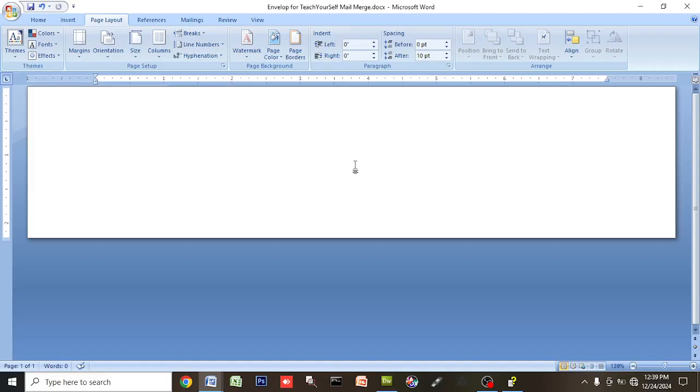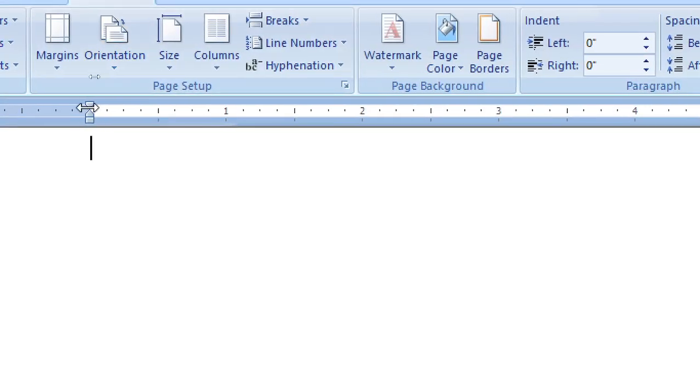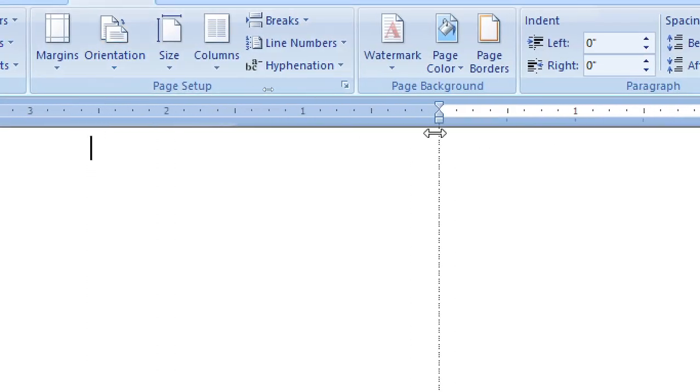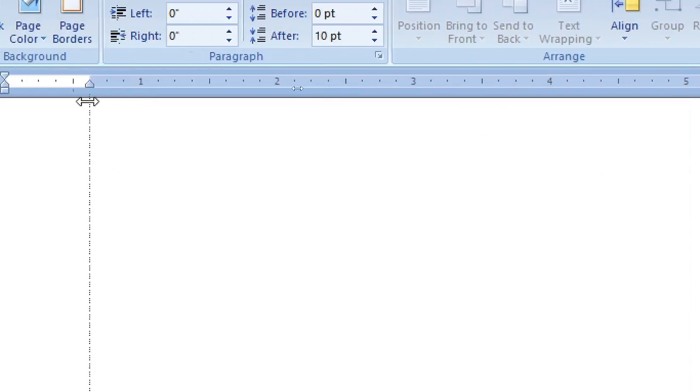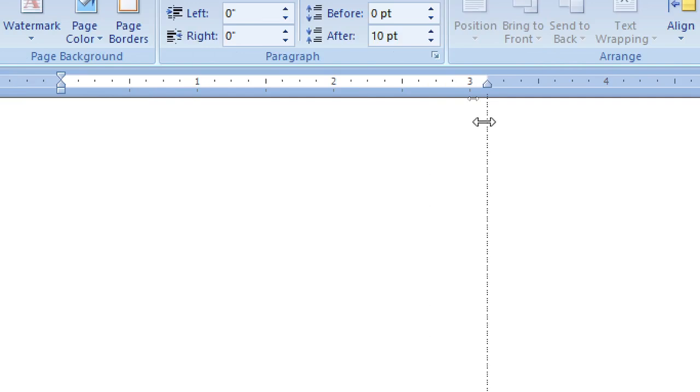Okay, let's say this is your envelope. So then you can drag your margin. Okay, if you are not good on it, this is draggable. You can drag your ruler until here, and you can drag this one until here, and let's say until here only.